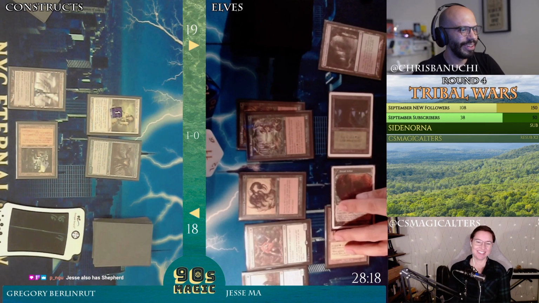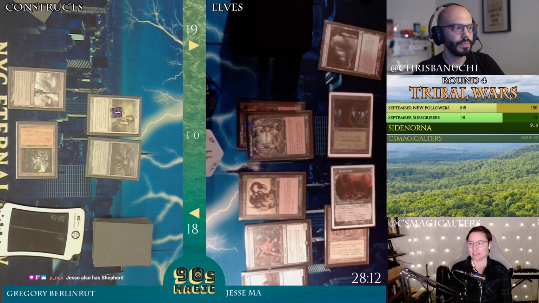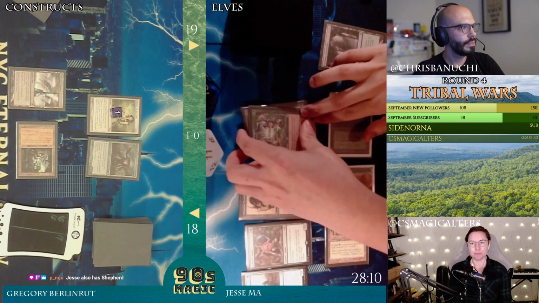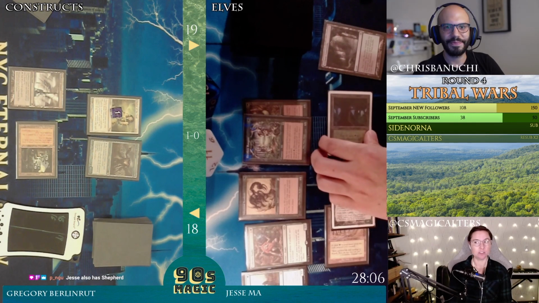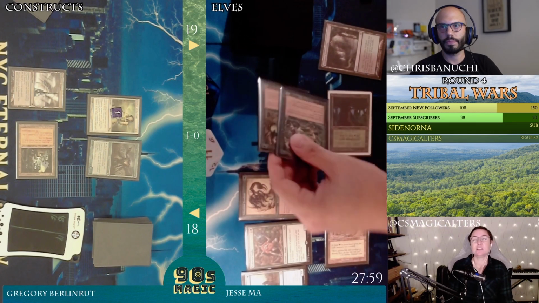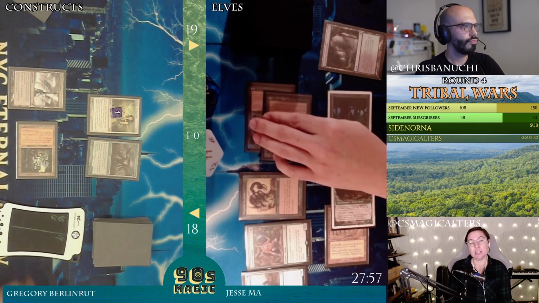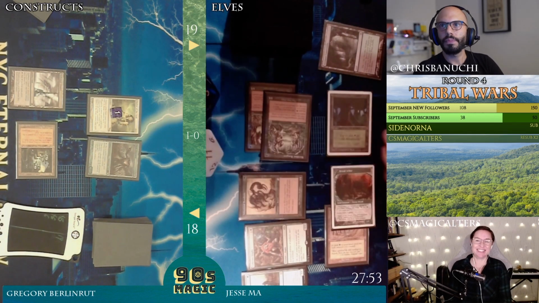Boo. Well, Allosaurus Shepherd is now changing things, but still. Sure. So Allosaurus Shepherd basically makes up for Cavern of Souls. And I'm not sure all Allosaurus Shepherd Elves lists are running Cavern of Souls anymore. I could be totally wrong, but I could see the argument for not needing it if you have Allosaurus Shepherd, perhaps. Yeah.